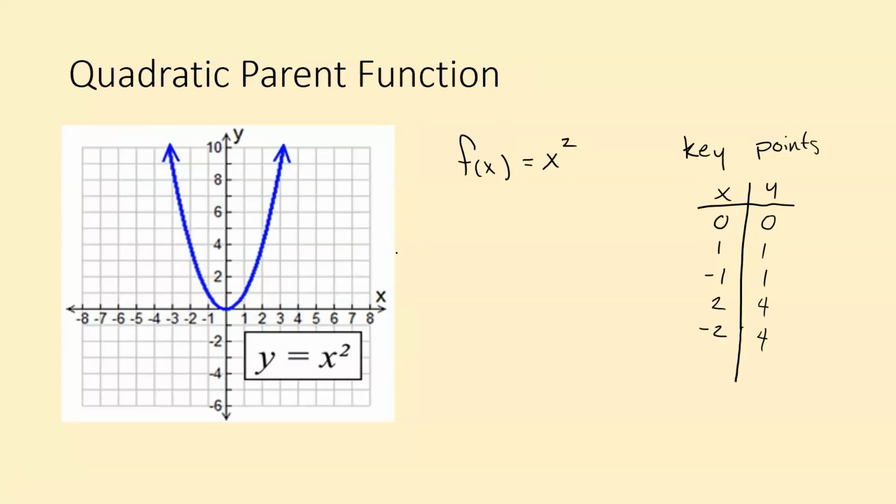Next is the quadratic parent function. This is what the graph looks like, a parabola. This is what the equation looks like, f of x equals x squared. Here are your key points, 0, 0, this point right here, 1, 1, this point right here. And since this is a parabola, those points are mirrored on the other side. So then we have negative 1, 1, negative 1 squared is positive 1. And then next we have 2, 4, 2 squared is 4. And then that is mirrored on the other side as well. Negative 2 squared is also 4. So negative 2, 4. So you want to make sure you have this graph, this equation, and these key points in your notes.